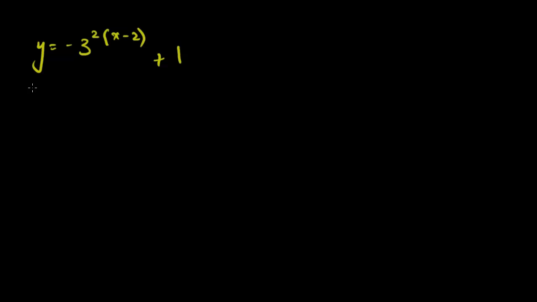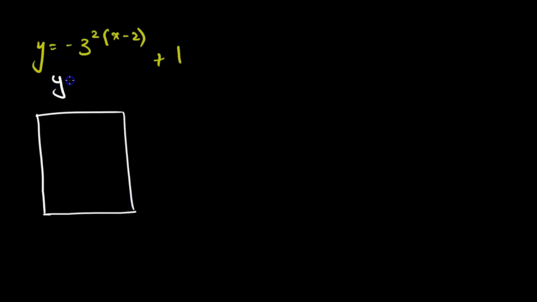So the first thing we would need is the parent function table of values. The table of values we would first make is for the parent function, and the parent function here is y is equal to 3 to the power of x. This is x, this is y. So the parent function is always b to the power of x. B here is 3, so that's why we are writing 3. The x values we are supposed to take are always recommended as negative 1, 0, and 1. It can be something else, but these are the easiest values.